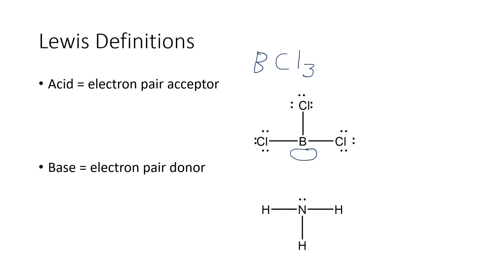Well, a base, according to the Lewis definition, is an electron pair donor. And so once again, ammonia gets to qualify as being a base because it can donate this electron pair that is on the nitrogen to that boron. And when a process like this happens, we say it forms a coordinate covalent bond, which is a little bit different. The thing that's different here is that both electrons in the bond came from one atom. Normally we think of covalent bonds as having one electron coming from each of the atoms involved. But in this case, they're both coming from nitrogen. But this ability to donate a pair of electrons makes NH3 or ammonia a Lewis base.